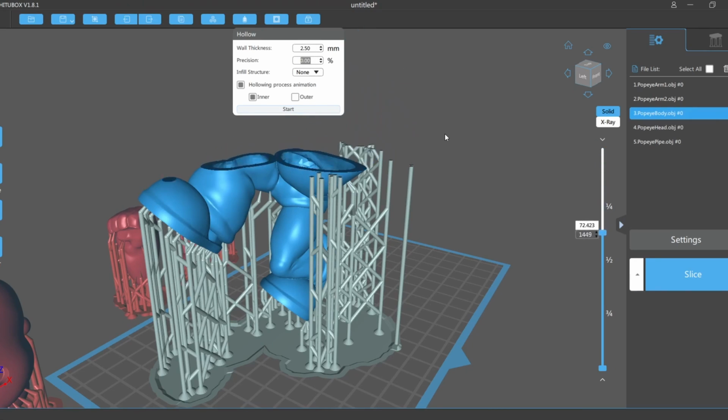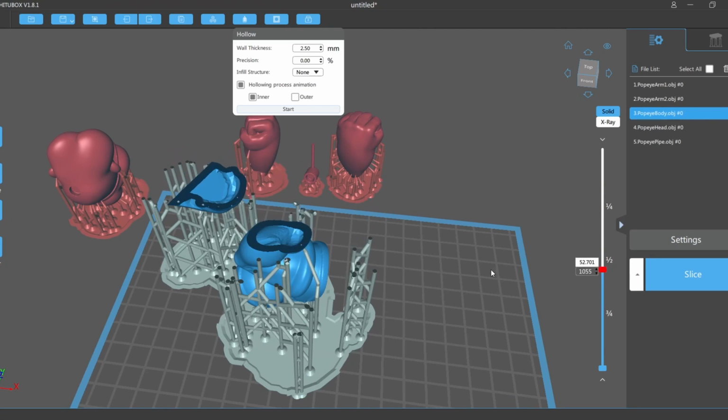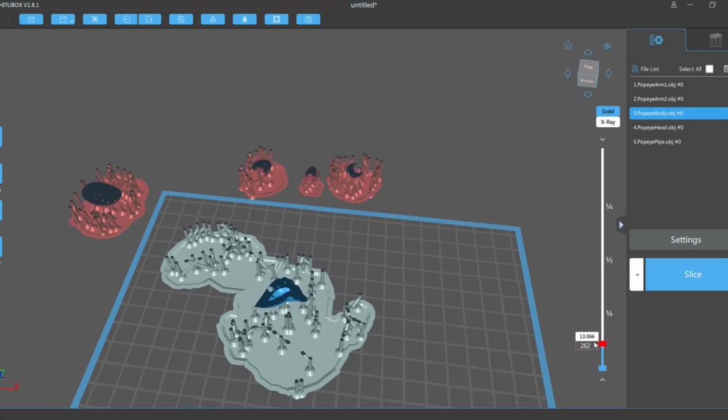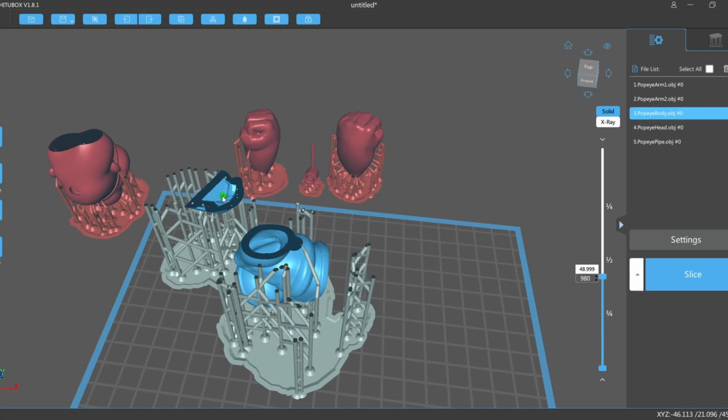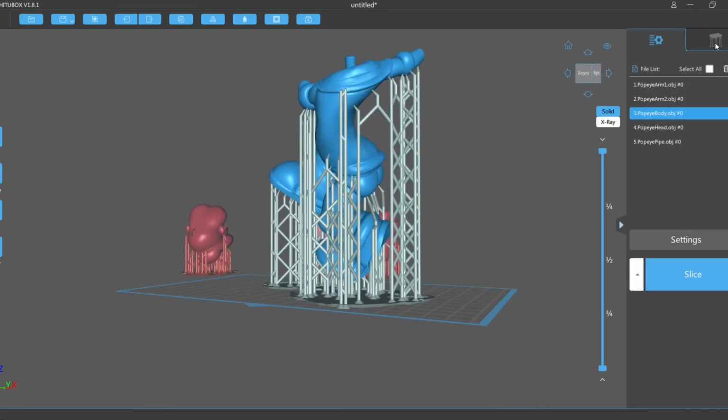And here you'll see in ChituBox you can hollow the model. So there I did a hollow, and I kept it at about 2.5 millimeters thick. It was still pretty thick walls. And then the other thing you're seeing me doing here is I'm popping holes in the feet. And I'm doing that where the feet are going to touch the build plate so you won't see them.